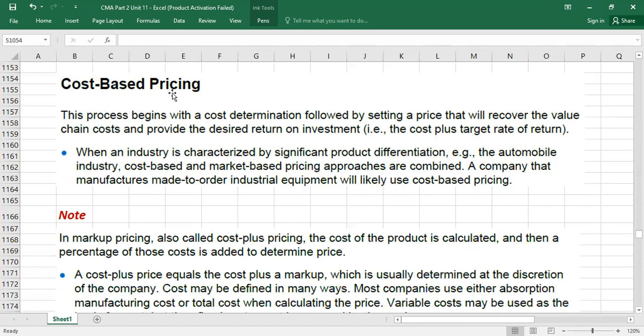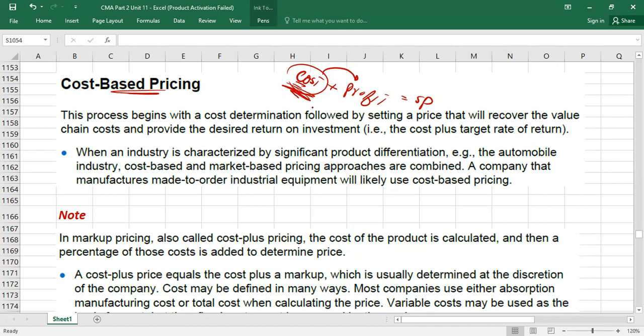Then, guys, here we have cost-based pricing. This is another strategy. For cost-based pricing, you have to look first at what your cost of the product is. That is the main thing, right or wrong? And if you know your cost of the product, you add the profit margin to it. This is how you get the sale price. So this is called cost-based pricing. You look at your cost of the product and how much return you want to earn on your cost, and then you take cost plus profit. This will give you the sale price.